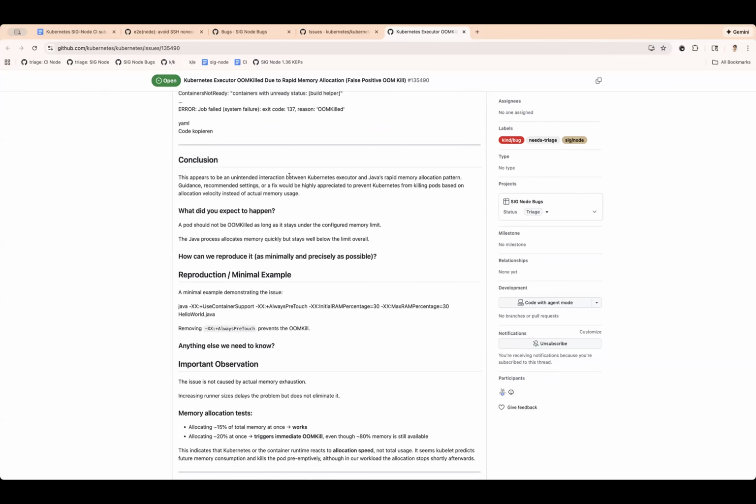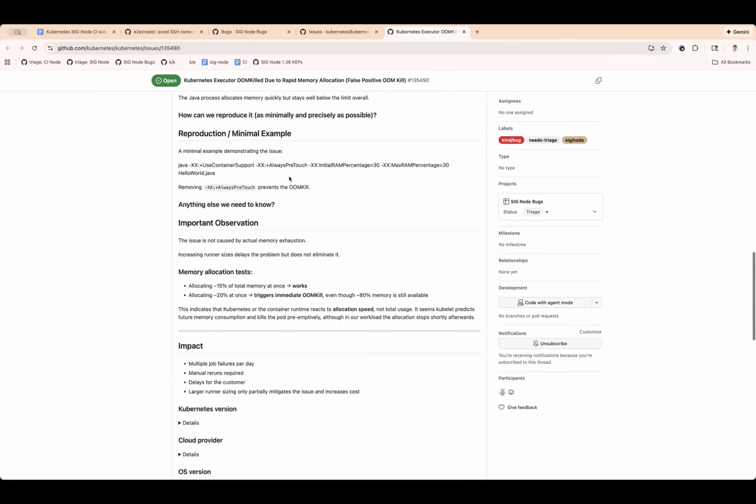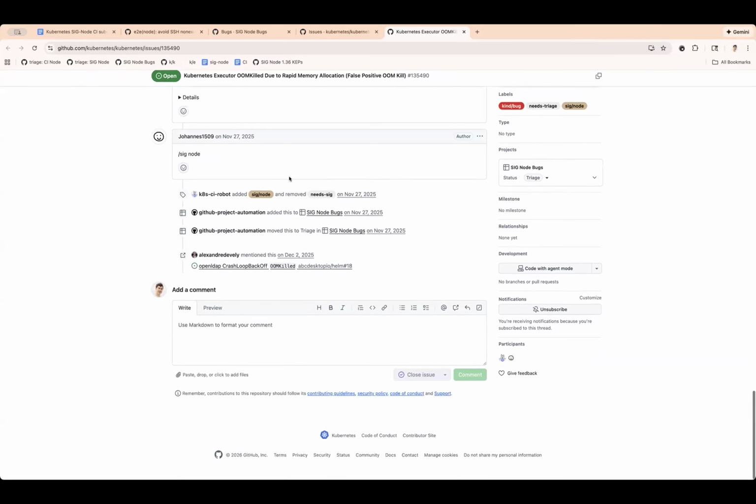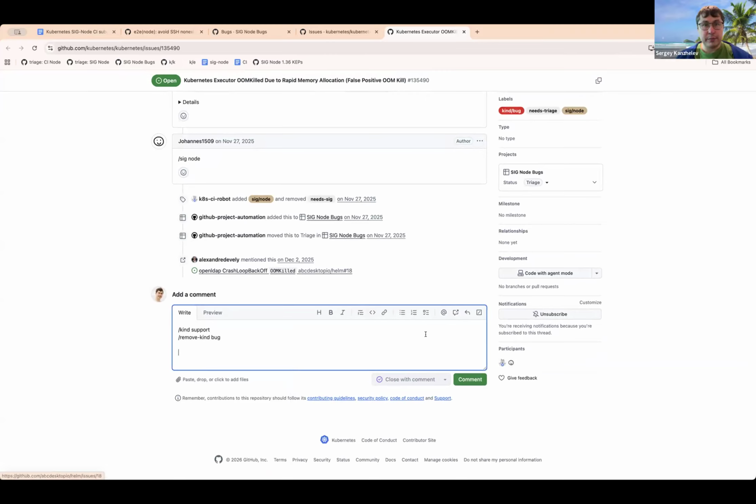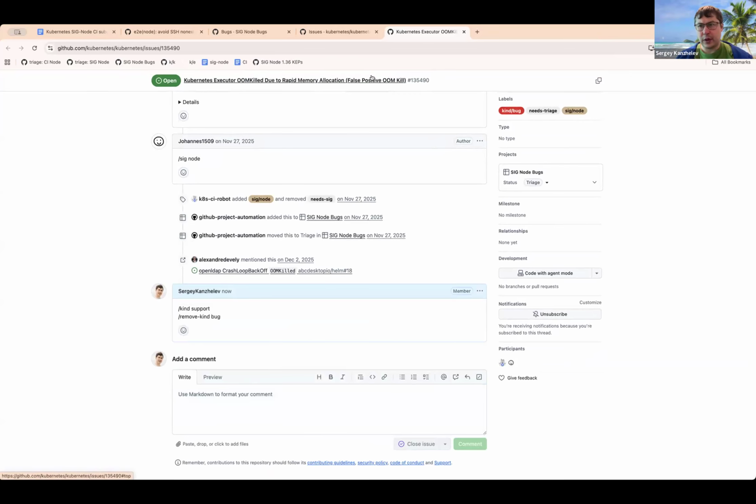Yeah, there seems to be some misunderstanding and probably need to add some clarity on how kubelet handles this. I could add context and handle this bug if you want me to. Okay, thank you. And feel free to close it because we don't support it here.